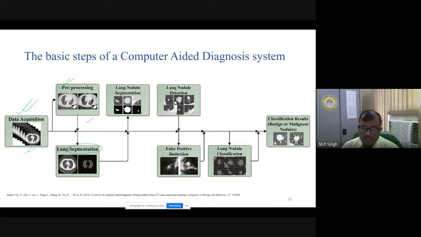Now, once the lung nodule segmentation has been done, you can proceed to lung nodule detection. After segmentation, whatever images you have, let's say this image, this image, this image, this and this, all of these images may not be nodules. Some of them may be other tissues, some other nerves, and so on. So we have to correctly detect the nodule first.